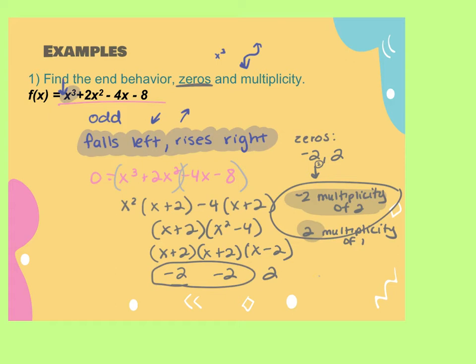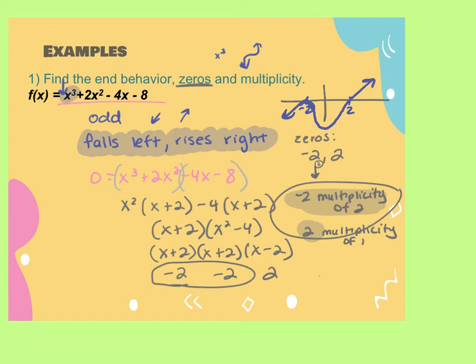Isn't it like crossing twice because it's repeating like the zeros are? So instead of it crossing, it actually bounces because it's an even amount, right? So just think about what we know already about this graph. We know that the arrow points left down, right up, that it's going to hit the graph at -2 and at +2. So already I know it looks like this. It looks like this. I know it has to bounce here, so it's going to bounce. I don't know how far down it's going to go, but it has to come back up to hit that 2. So we're going to use things like your Y-intercept to help you figure out how far down that goes.